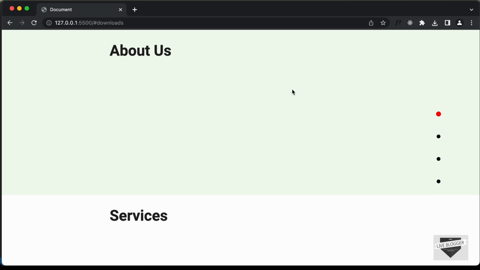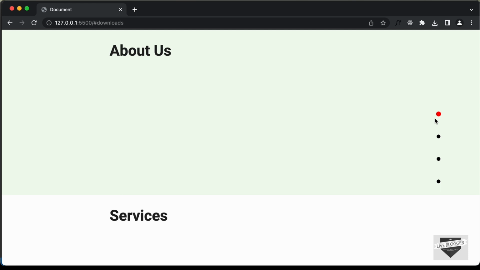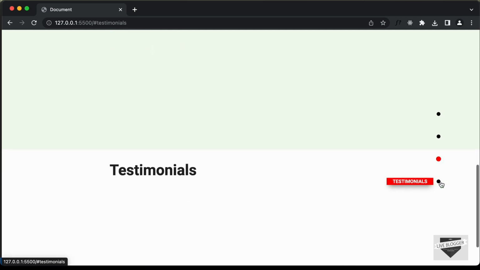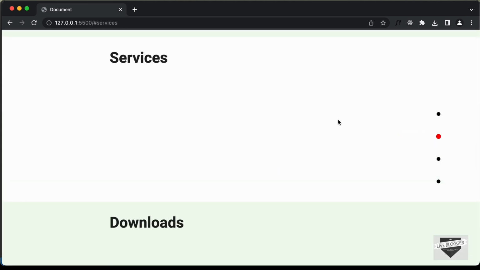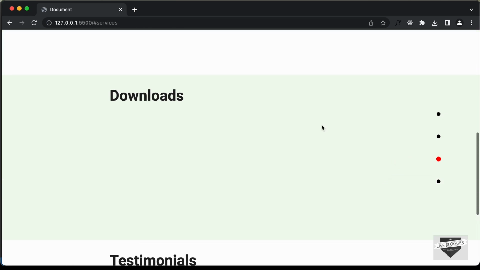Now in this video we are basically going to create this design right here, and we have these different sections over here, and on the right side we have these dots, and if you hover over this we can see that the section names are displayed over here, and if I click on any of these dots we are taken to that section. And we also have the dot active over here with the red background color, and we can click on any other dots and we'll be taken to that section. And even if you scroll up or down, the dots are activated.